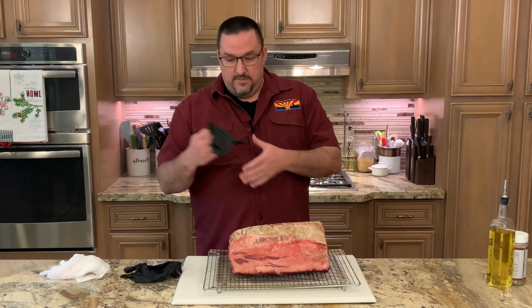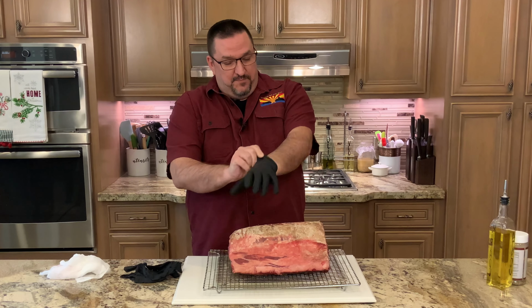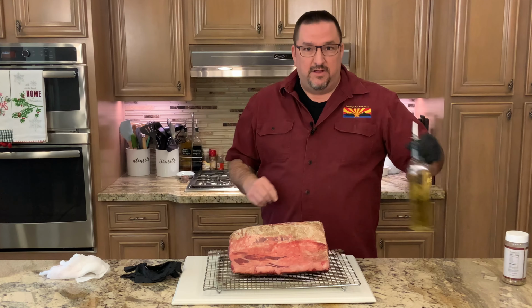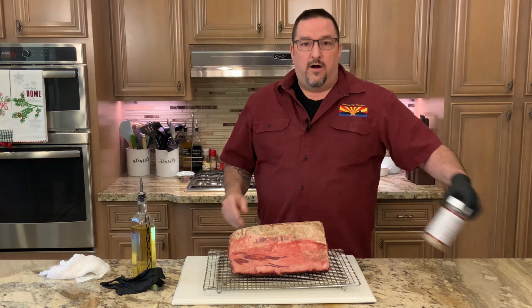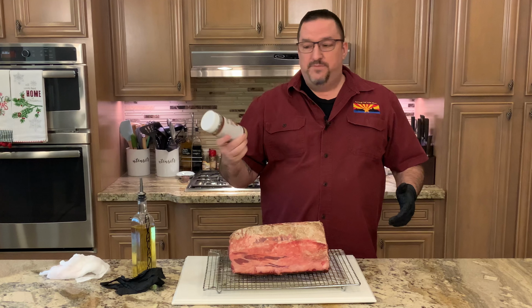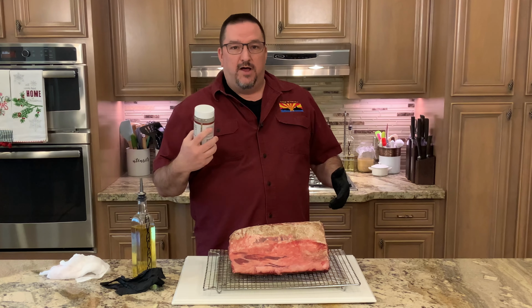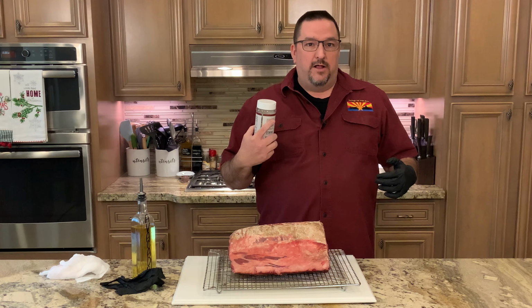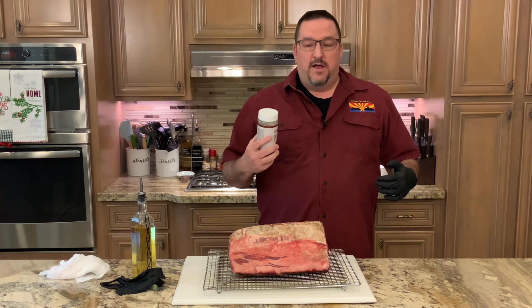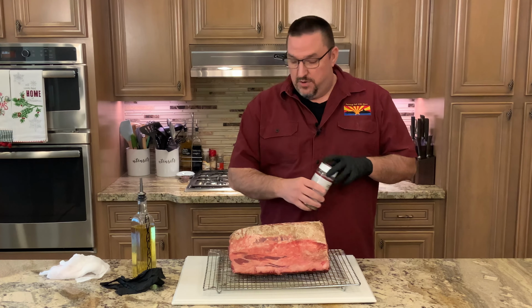So, as always, so we know I don't like getting my hands messy, we're going to use a little bit of neutral oil, avocado, and one of our favorite rubs, which is the Cattleman's Trail Dust. This is a great all-purpose rub. It's salt, pepper, garlic, onion, a little bit of thyme. Just a great all-around flavor, and it's perfect for a standing rib roast.